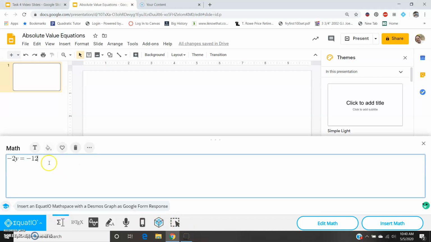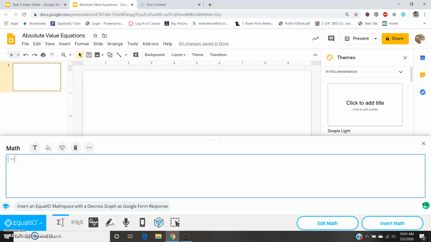The first thing I have to do is enter in the equation. And that equation, an absolute value equation, is going to be the absolute value. And the absolute value, that straight up and down line, is just above enter. So if you hit shift, it's the backslash button. Shift and then hit that button, you're going to get that vertical line.